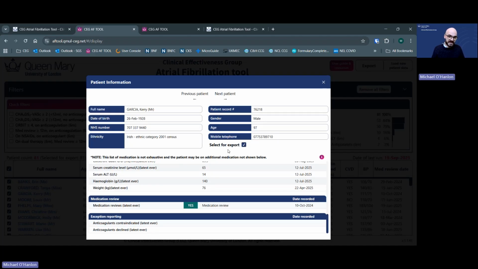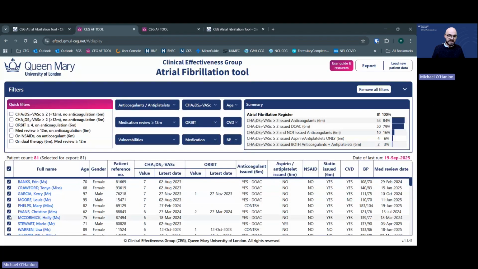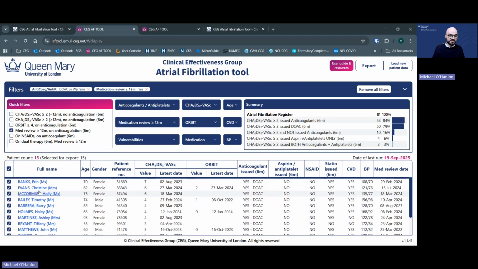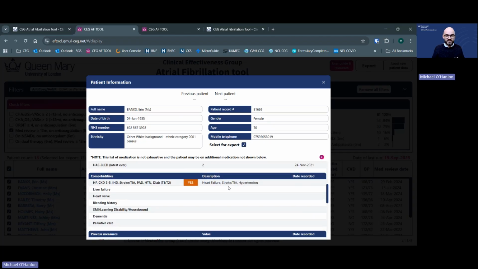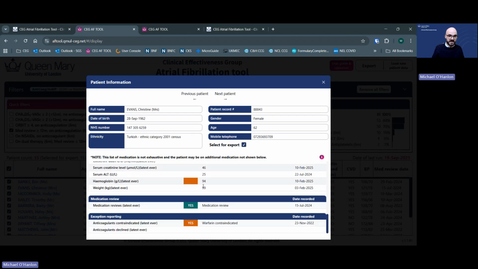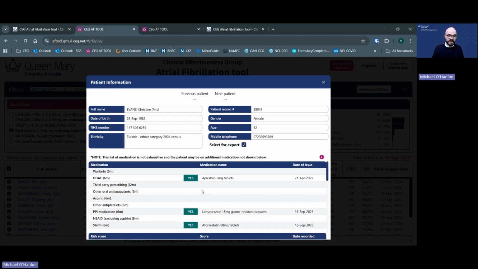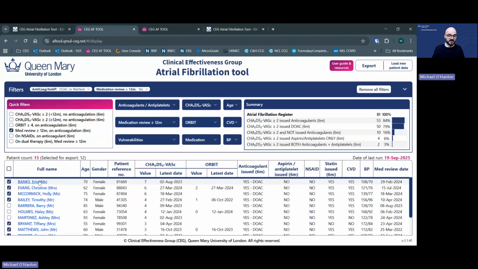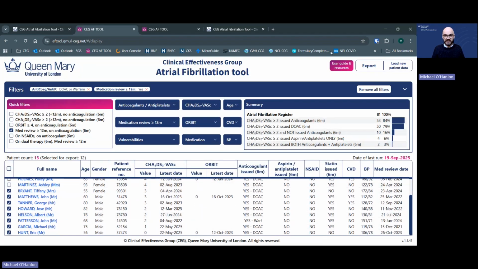Now you'll notice here there's this select for export option as well. And you can see on the list here, we've got these tick boxes. Now what this allows us to do is say we have a particular group of patients that we're looking at. So those who require a medication review, we can go through and have a quick review and go, oh, this person, yeah, this person does need that. We can flip to the next patient. We can review their individual patient review page. And we can go through and we can make ourselves a custom list. So if we decide we don't want this patient, we don't want this patient, we don't want this patient, when we come back, we see those patients have been unselected and only the ones that we wanted remain selected.